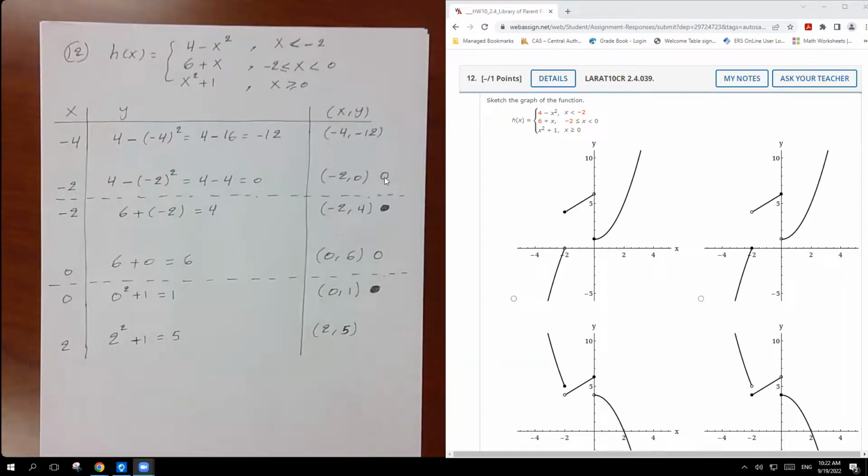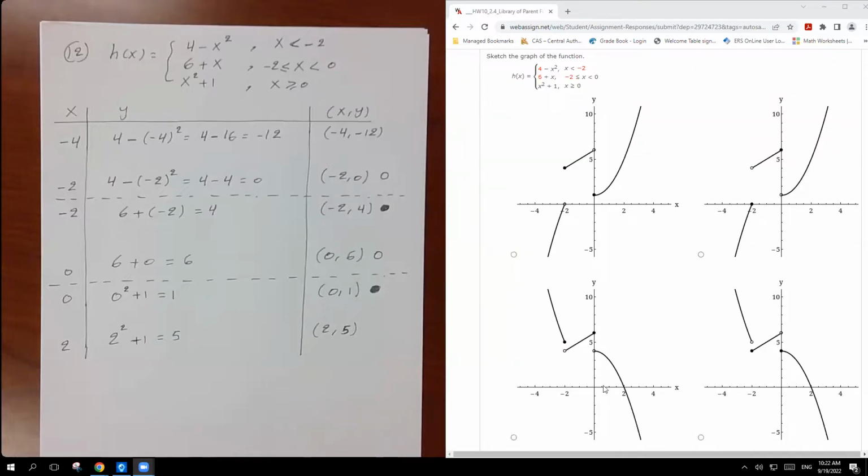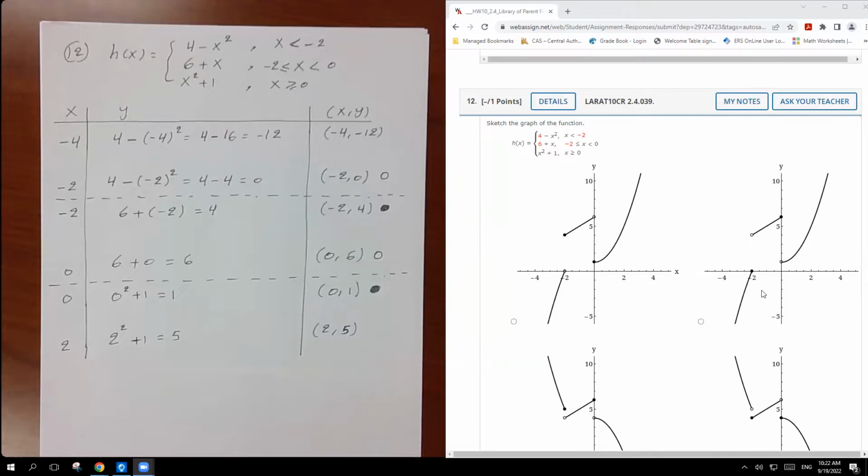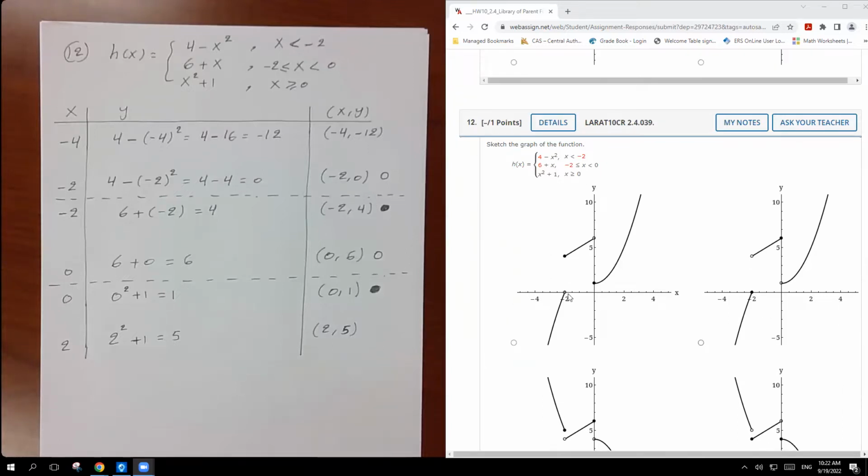The first point, this is the start point, -2 and 0. So check, here is -2, which is open circle. And the second point is -4, -12. X is -4, and -12 is going to keep going down because here is -5. So this is the right one. This is the right piece because it started from -2 and keeps going down to this side. This is wrong because this is a closed circle. This is wrong because this one is on the other side. This is wrong because it goes to the other side. So I can't choose these two graphs. I can't choose this one because it's a closed circle. We're supposed to have open circle.